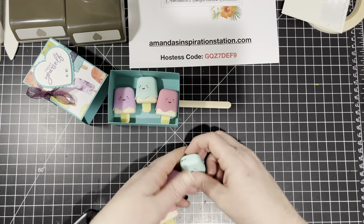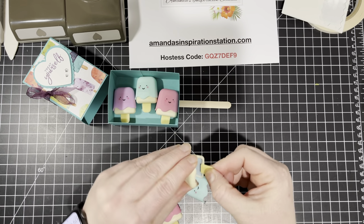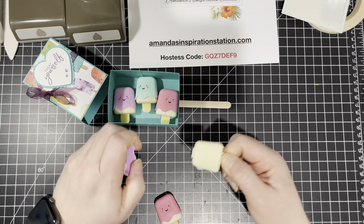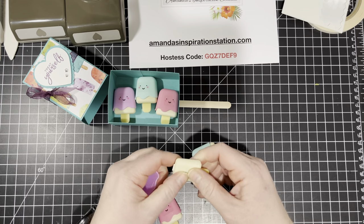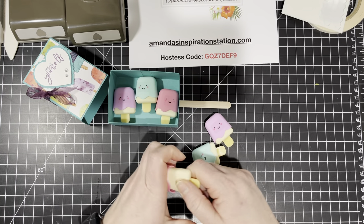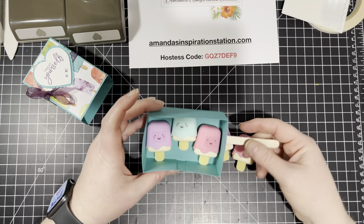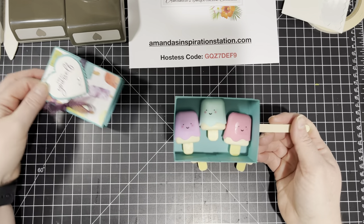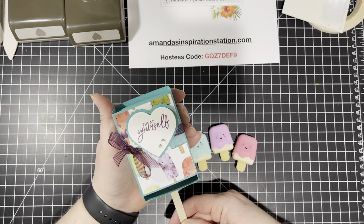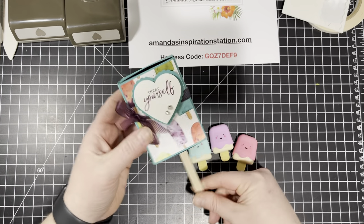I'm going to tell you — here are these little lip glosses, they are so adorable. They slide off like this and then they open up like this — they're little lip glosses. I got these at Target and they are in their party section. My 10-year-old thinks this is just the cat's meow, she just loves these. We're going to put three of them in there, adhered with a little glue dot so that they stay. How cute would this be for a party favor for a birthday party or even a little thank you gift for your daughter's friends, neighbors — you name it!